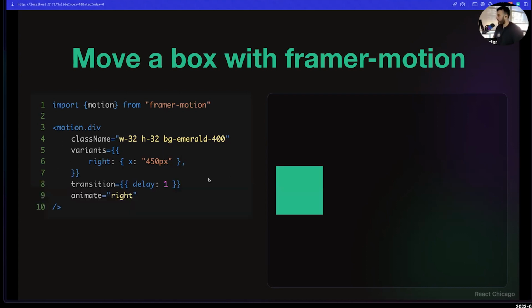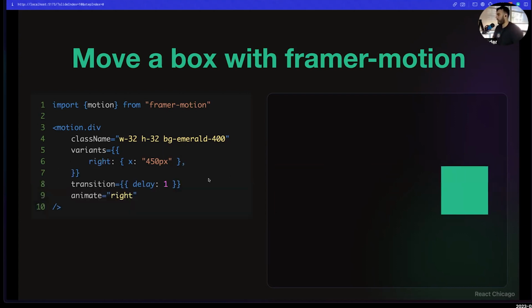Now let's talk about a variant in Framer Motion. Previously we defined the animate using inline CSS-like styling with x: 450 pixels. And while you can do that in Framer Motion, the actual recommended way of composing and creating animations is to use something called a variant.